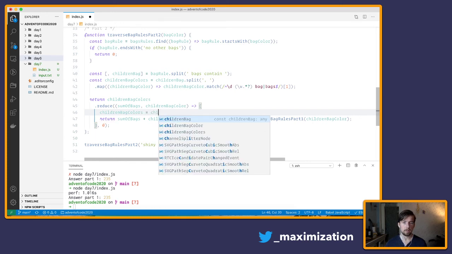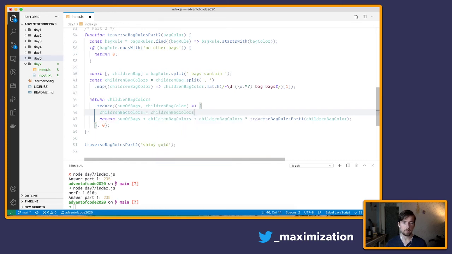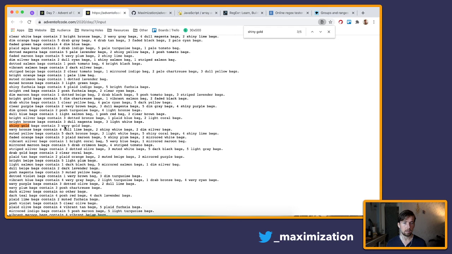What I want to do is go through that array. So for each item in the array, for each bag color rule of, no, that's not correct. It's not a bag rule, is it? It's a children bag. It's this, 3 wavy gold bags. What do we name this?